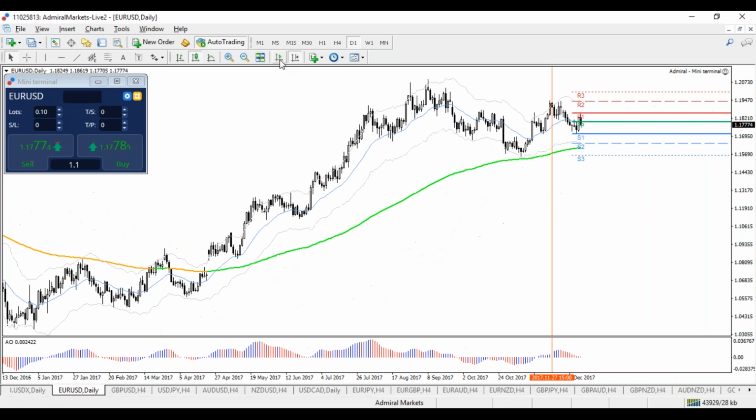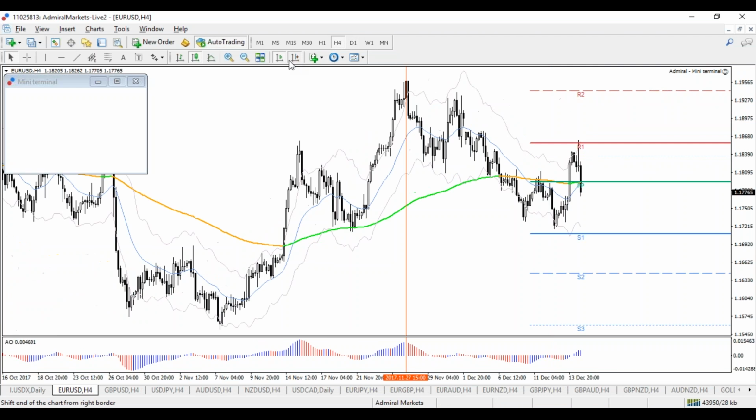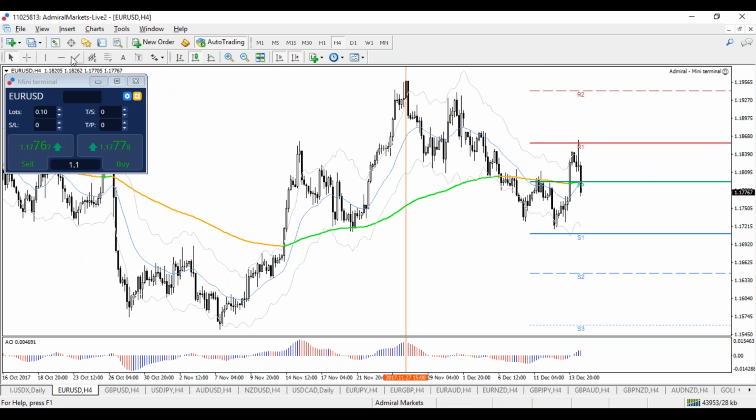Now in this case, with the euro dollar specifically, we didn't have divergences between the tops because the price didn't break the tops. So that's not necessarily a spot where we must have it on the daily. I'm not saying that all time frames have to have it, right? Let's take a look at the 4-hour chart. And here we do see it, right?